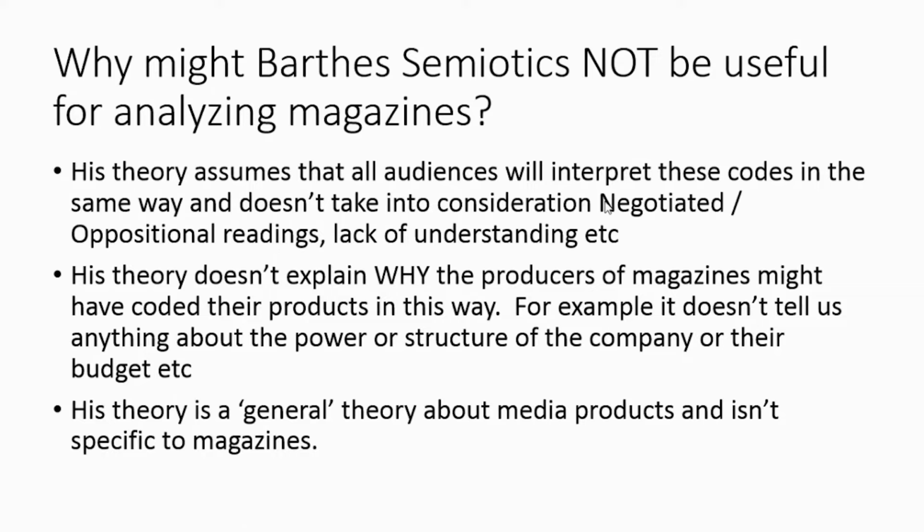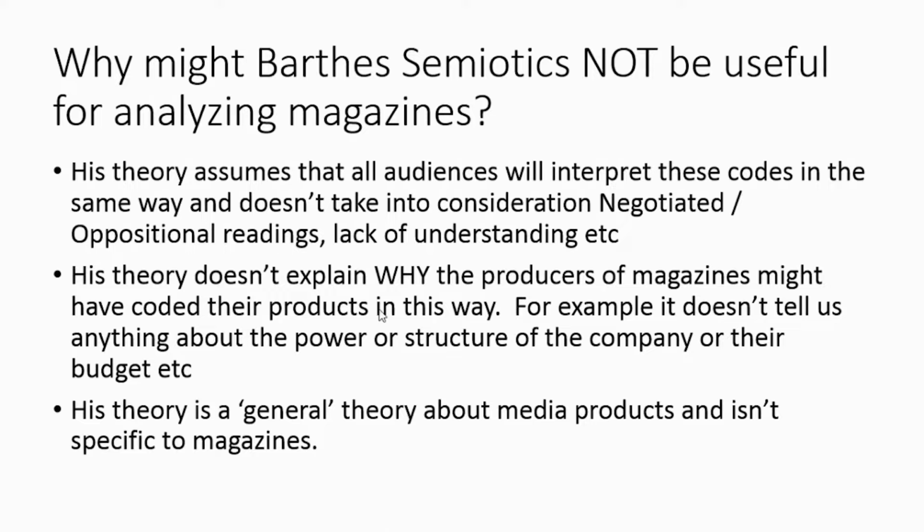So perhaps you could bring in the fact that Stuart Hall's reception theory might help us to understand a slightly deeper part of these codes. Barthes's semiotic theory might not help us to appreciate that some people are not going to understand codes. Huck, in particular, is a very complex magazine aimed at an audience with quite a lot of education and cultural capital, and Barthes's theory doesn't really take into consideration that not all audiences are going to understand those codes.